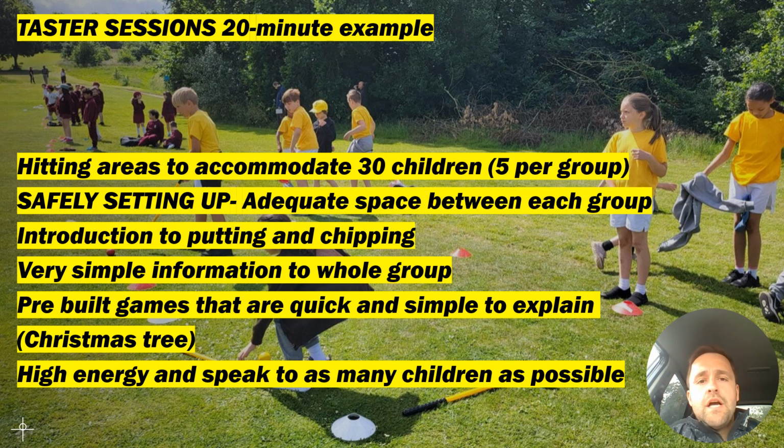You know, I'm chopping and changing my delivery a lot. I've stuck with that engagement in terms of being a little bit more high energy, but other people might find their niche in different ways. It's fine. You're never going to get it right the very first time that you do it. It's just about making sure everyone's safe, everyone knows the task that they're trying to complete, and everyone has an adequate amount of goes and they're having that positive experience.